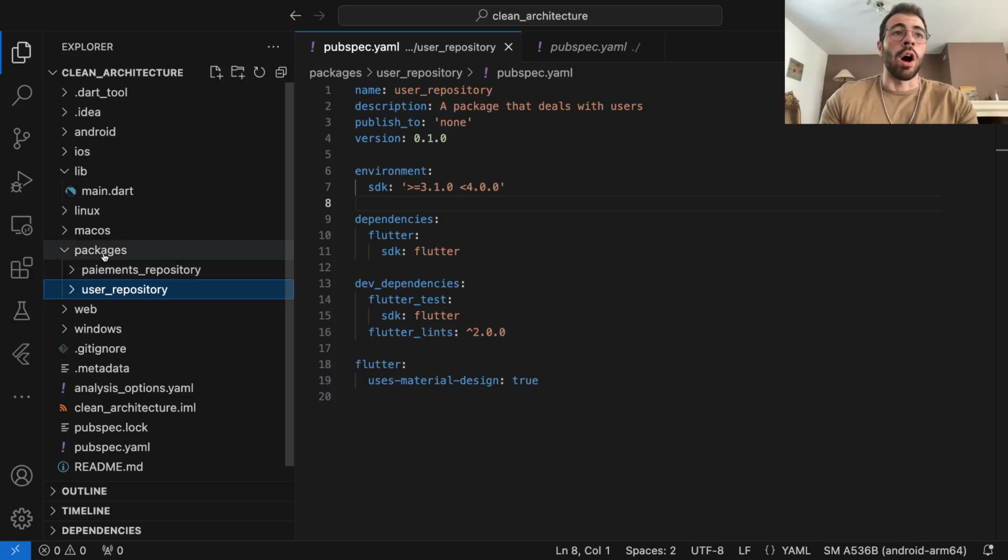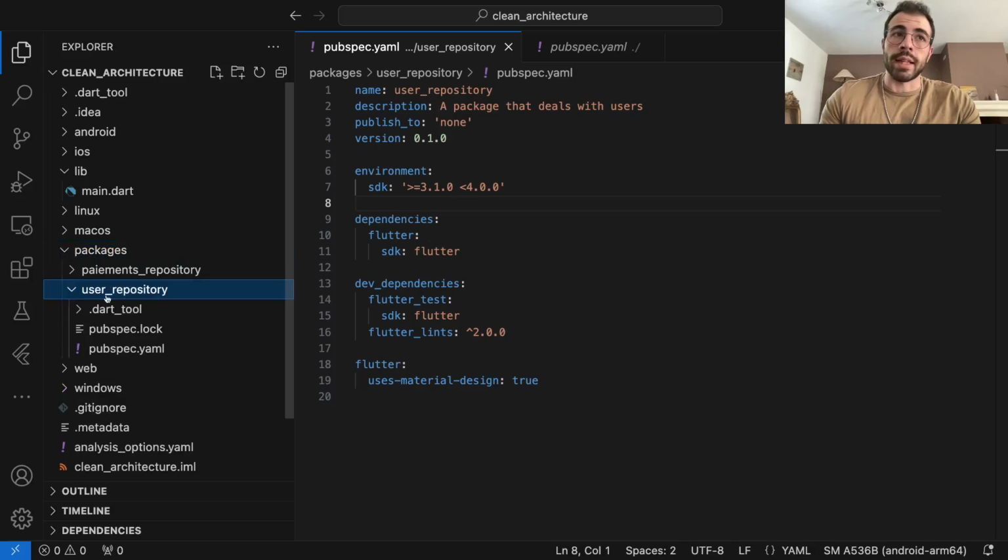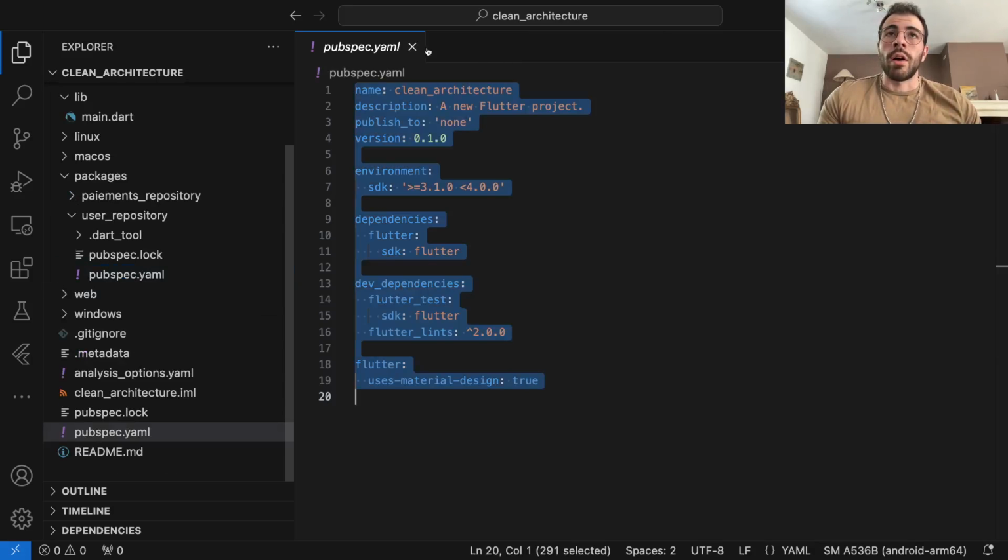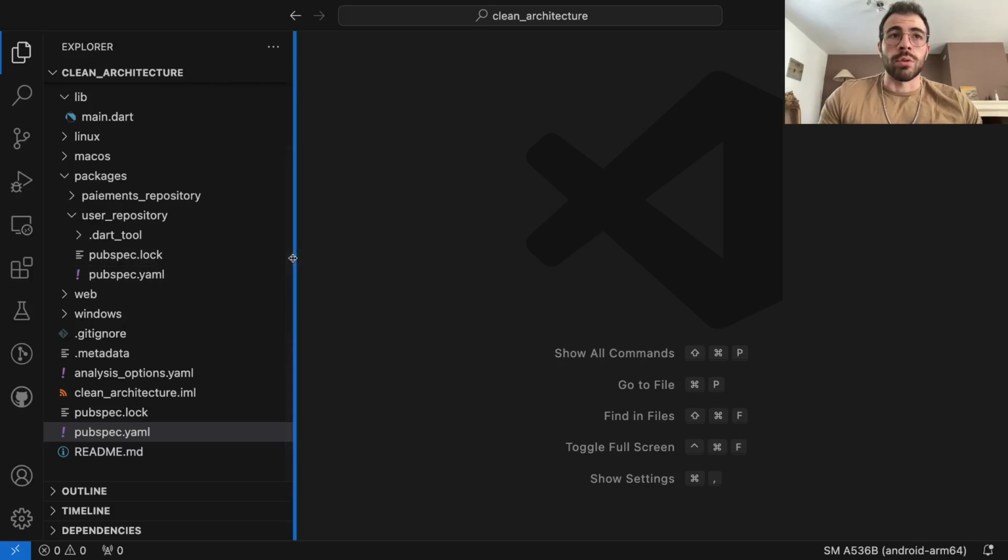All right, so under the packages folder, I have two repositories, one that deals with the user, the user repository, and one that deals with the payment repository. We're not going to implement the payments repository because it would be kind of the same architecture as the user repository. So let's go ahead and do the entire architecture for this user repository.